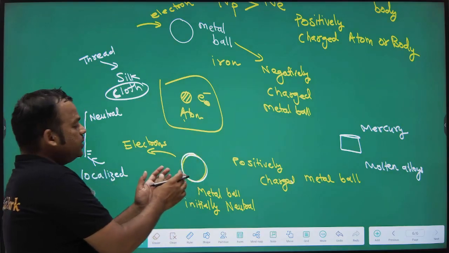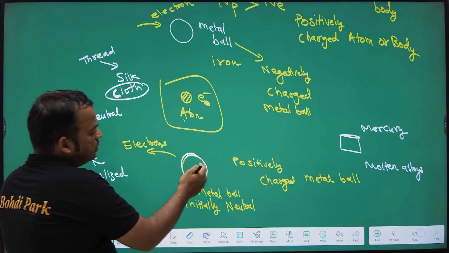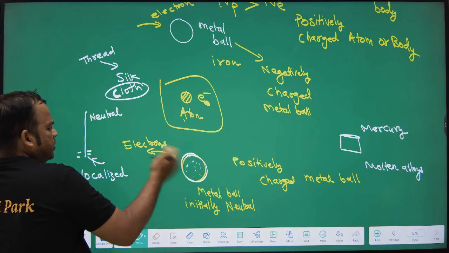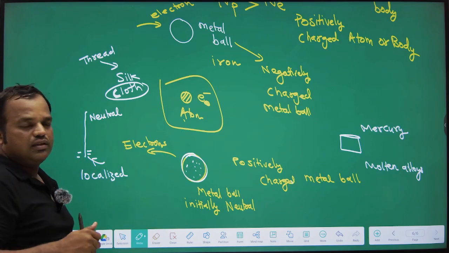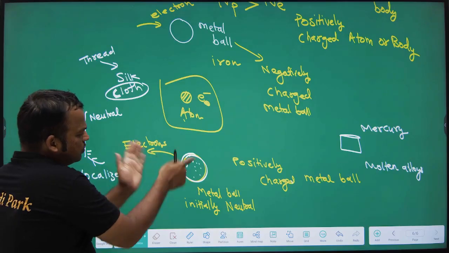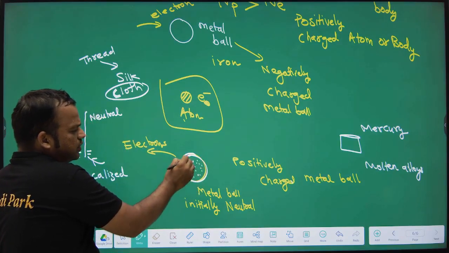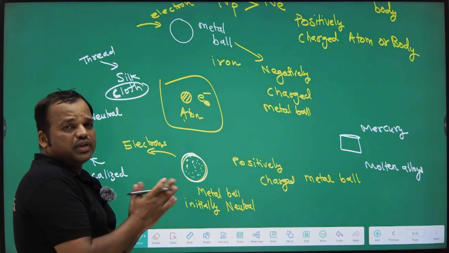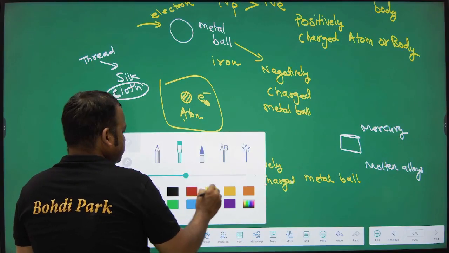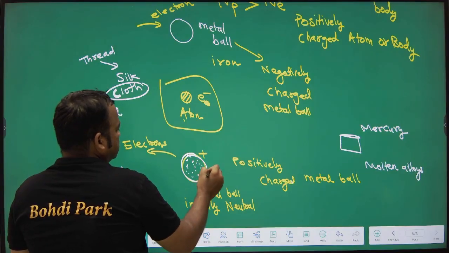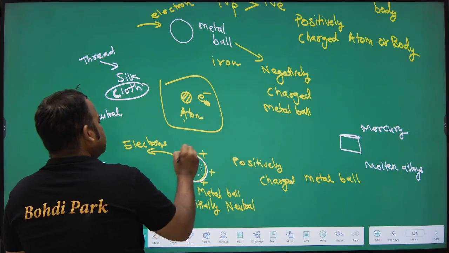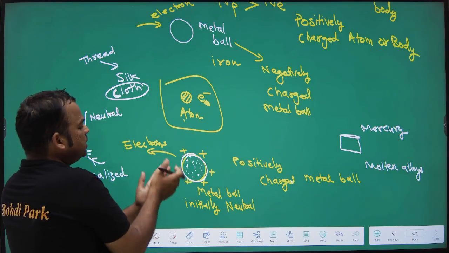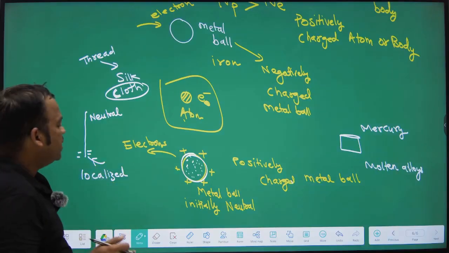In a metal, if you take electrons, you are taking them out through all the regions of this metallic body. If you are adding electrons to it, those electrons will get distributed in all the regions of this metal, but they will repel also. So ultimately they will settle in the outer surface. Ultimately the deficiency of electrons will also be settled in the outer surface. How charges are distributed, we'll discuss separately.